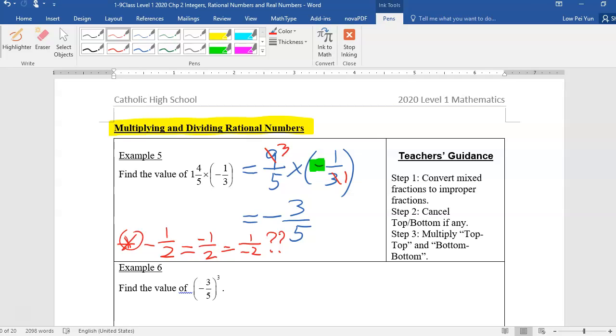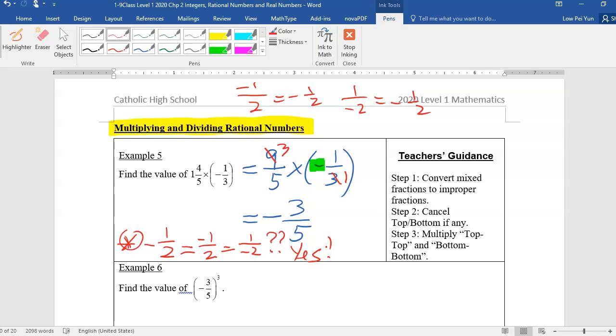Do you think they are all the same? Some say no. Then I ask you, if I take negative 1 divided by 2, will my result be positive or negative? Negative. I'll get negative half. Are they the same? Yes. If I take 1 divided by negative 2, is my result positive or negative? Negative. Still negative half. So are they all the same? Yes, they are all the same. So it doesn't matter where you put the negative sign.